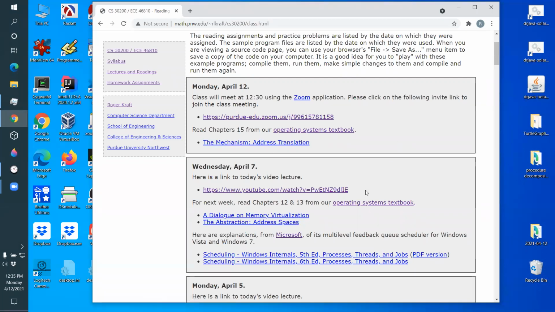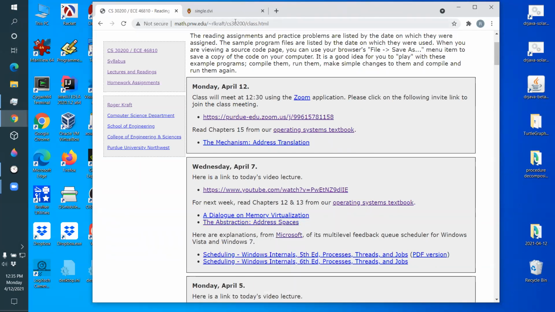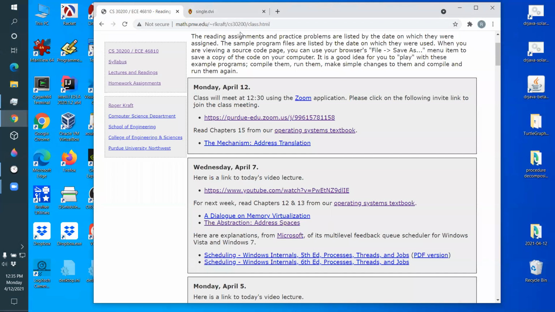Okay, so the abstraction is abstract and it's a little bit hard to explain. We're going to give it a try. Sometime after we've gone through some of the mechanism, it's probably going to be a good idea to go back and talk about the abstraction because it might make a little bit more sense, kind of talking about what it is we're trying to do.